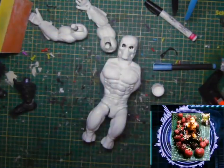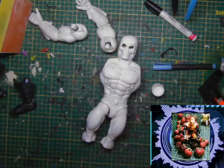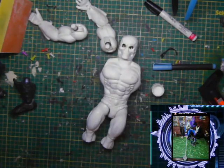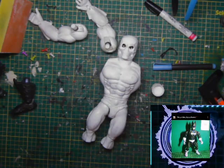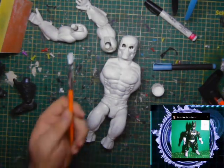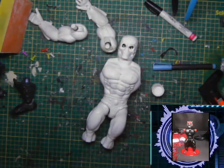Alright, guys. I'll be right back. I'm not gonna change it to a right back screen. I'm just gonna sit here like this, and I'm gonna go make myself some tea, clean my brush. Be right back. Well, I'm gonna go take a break.